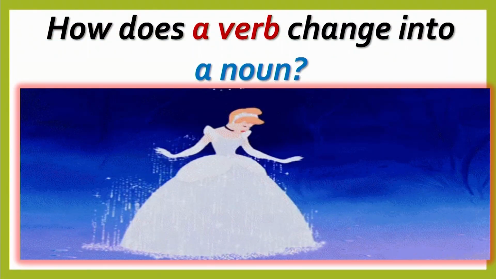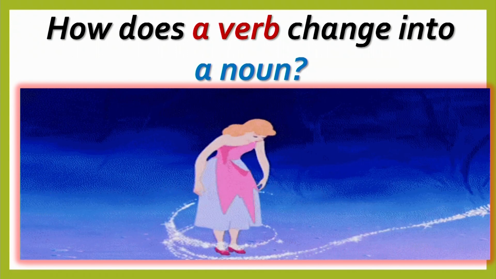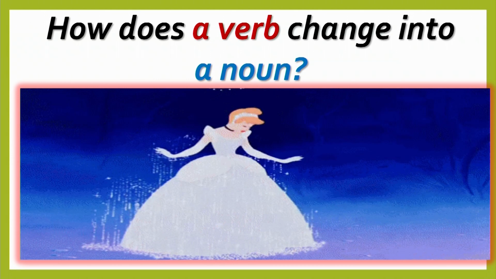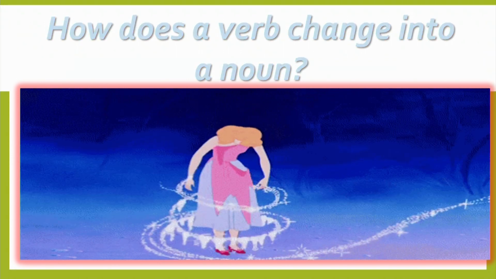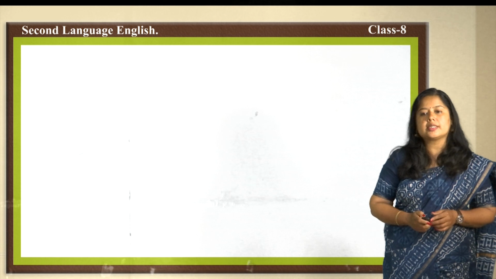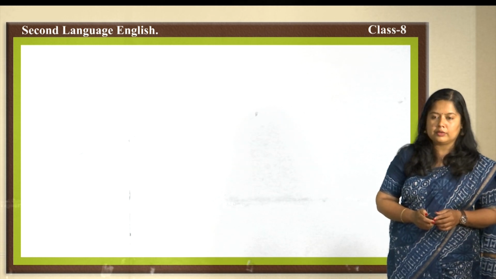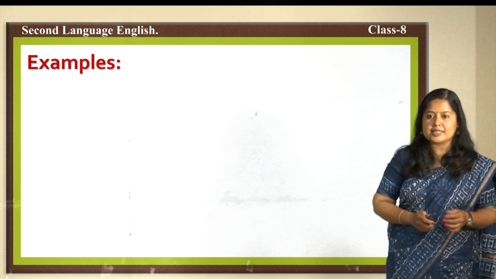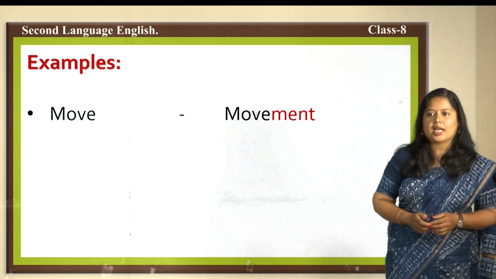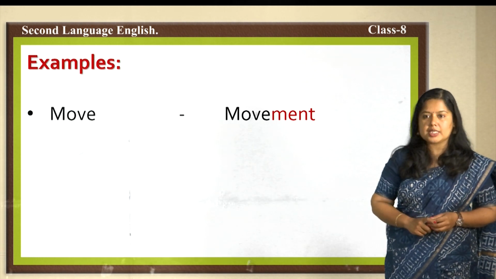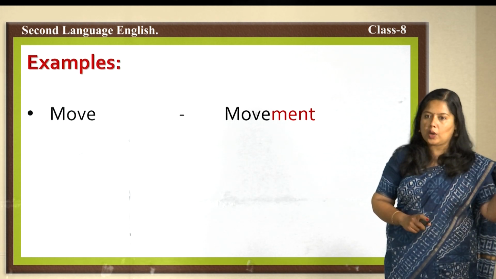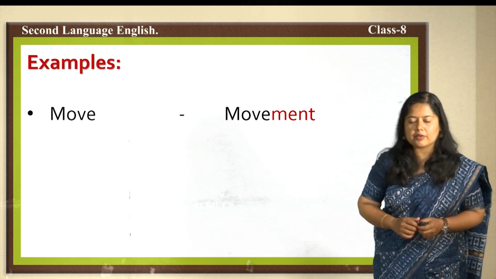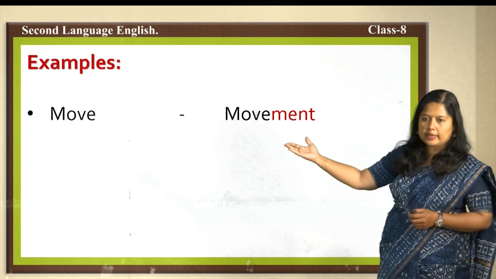Now, we have come to the part where we have some activities to learn and enjoy. How does a verb change into a noun? Today we are going to learn how a verb changes into a noun. Yes, we are modifying the same by adding some suffix to it, and hopefully you remember we have learned suffix and prefix already throughout our preparatory classes and as well in the chapters. So, you must be knowing it well. So, I do not explain them. Let us look at the example.